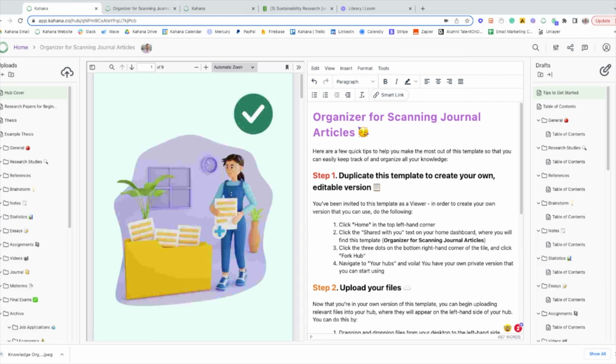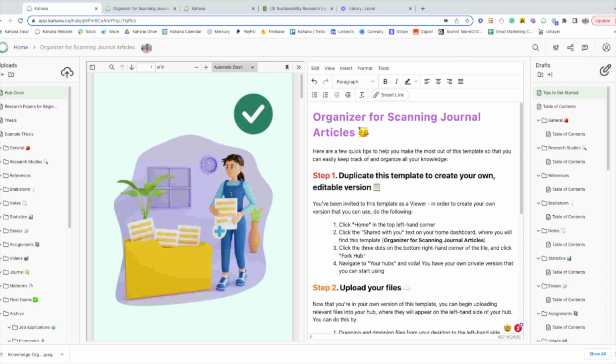So this is the organizer for scanning journal articles template. As I'm sure you have experienced, if you're someone who's doing a lot of reading and writing and constantly reviewing journal articles, you probably have a huge pile up of tabs, windows that are open, PDFs and Word docs flying around, and trying to basically find information that you've already found. You're probably spending more time looking for, oh, where did this article go, or where did this information come from, as you're taking notes or conducting research, whatever the case may be. And it's just really frustrating.